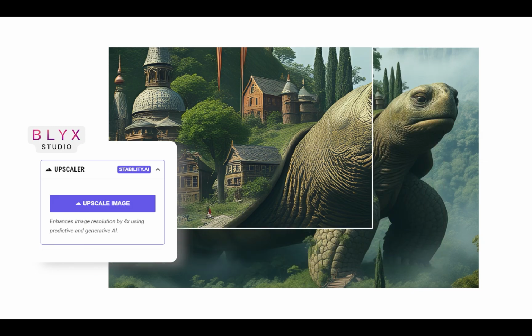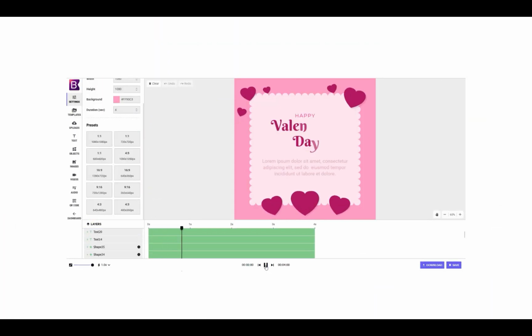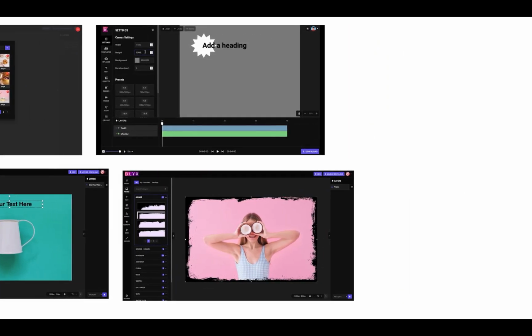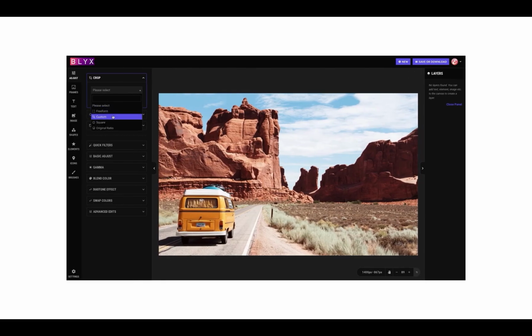And we're not just talking about static images. Let's talk GIFs and video editing. Drag, drop, animate, and create eye-catching GIFs and short videos in seconds. Add text, overlays, transitions, and special effects effortlessly too. You can resize, crop, and format videos without complicated software.